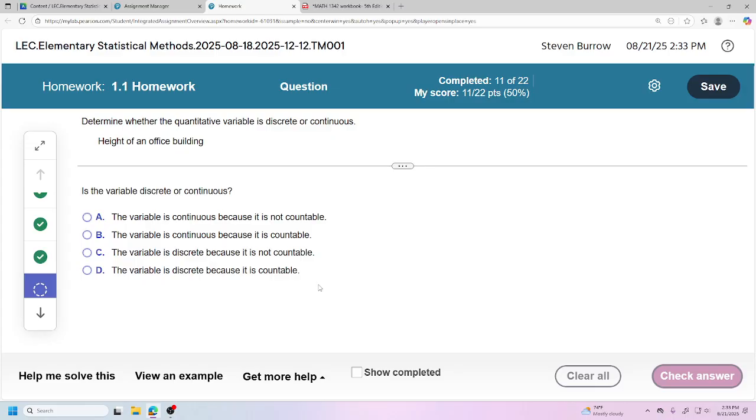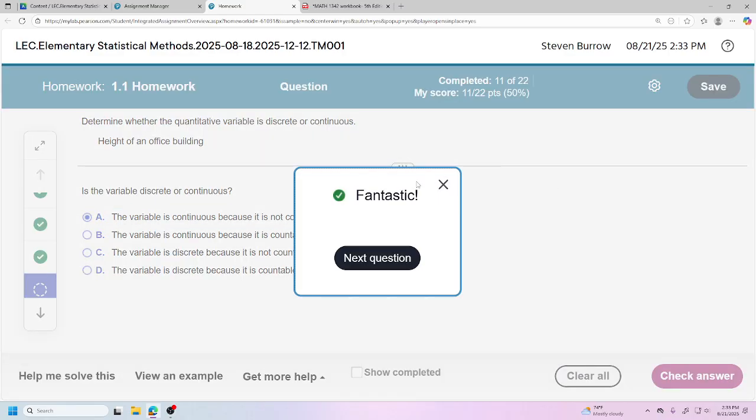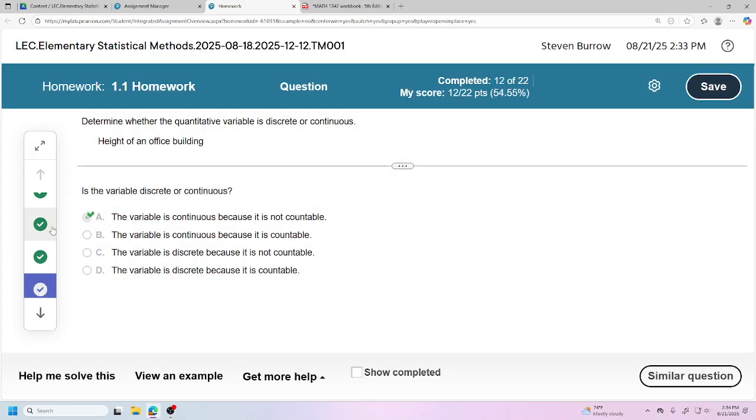Anyways, the height of a building. Can I count that on my fingers? Or is it something else like decimals? For sure decimals, right? Because it's 100 feet tall. But then is it really 100 or is it like 100.0129687? Because the little stone at the top. So yeah, continuous, not countable. I can't quite put those on my fingers.